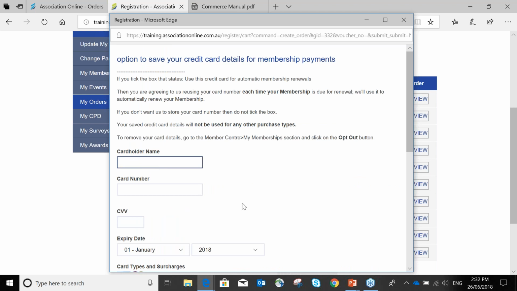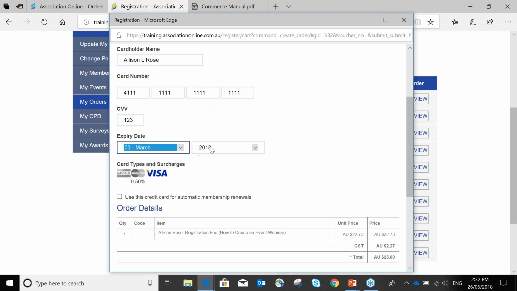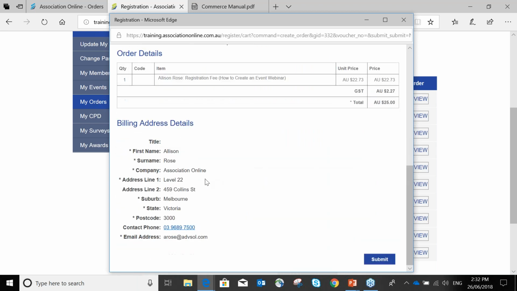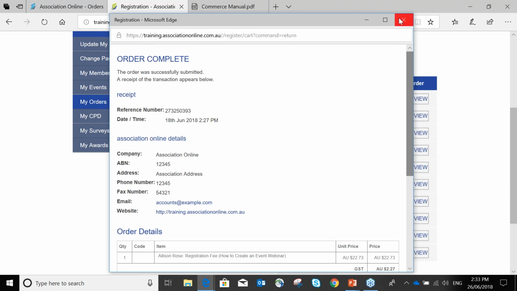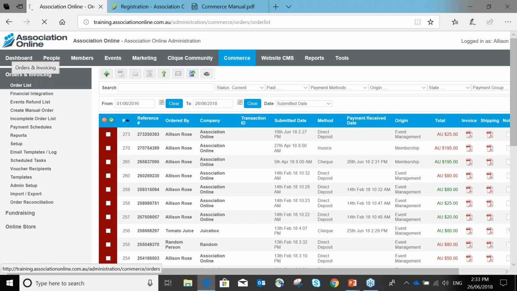Oh, that's not the card holder name. I don't know if this will work, but it's worth a test. Okay, and submit. And that should then mark that as payment received. I'm using a test card, so whether or not that works, I don't know. But that's a great way to, again, train your members to know that they can go and do it themselves. That worked. Let's refresh this list. So order number 273 should be marked as a credit card payment. Credit card payments automatically create a transaction ID as well, which is used by your credit card gateway, and the total's now green.